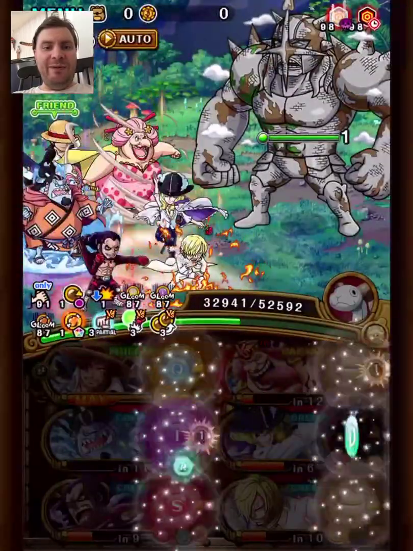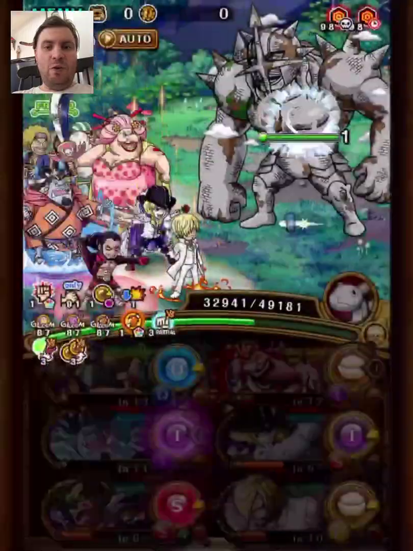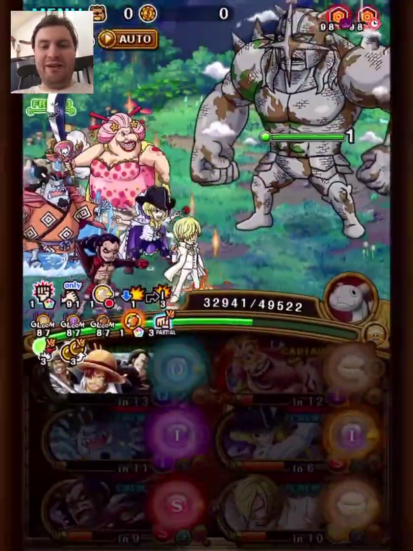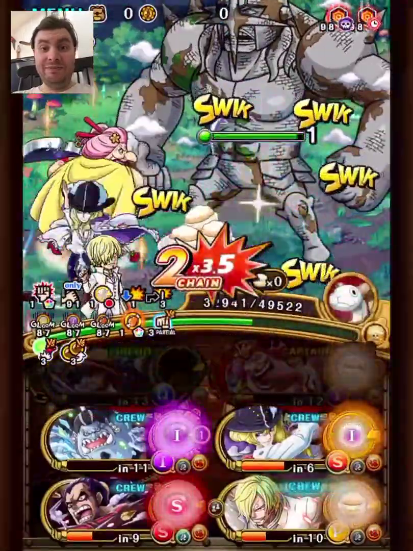Jinbei to remove the death up. The support guarantees a full board of matching orbs. The orb lock doesn't really matter, but I use it to heal anyway, even if it isn't really necessary.